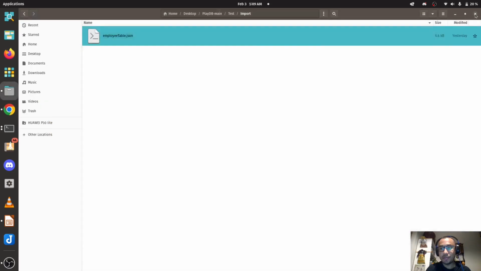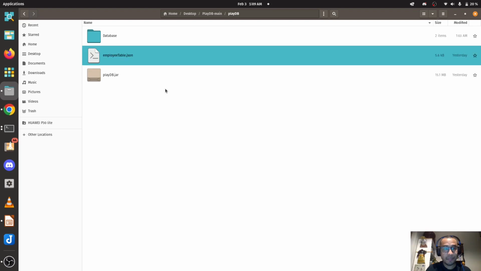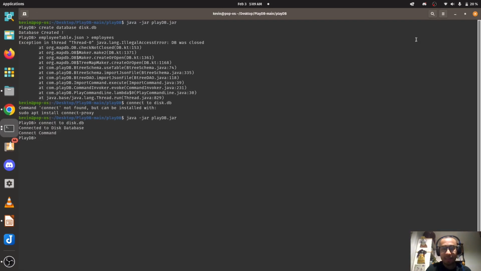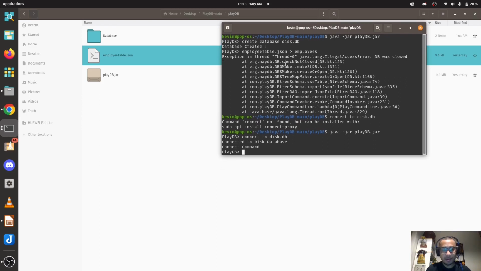We're going to copy the file, and we're going to bring it into the PlayDB folder. And then we're going to type the name of the JSON file, employee table.json, and then we're going to enter our table name.